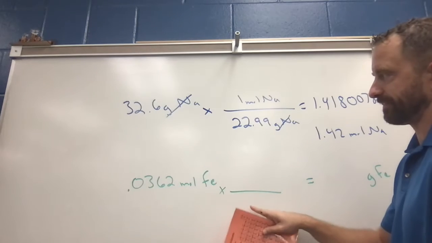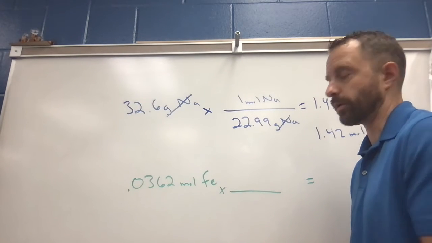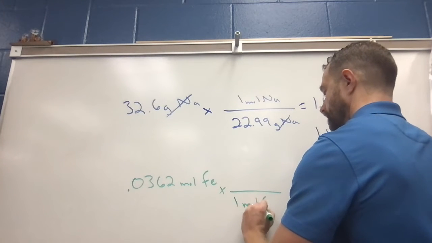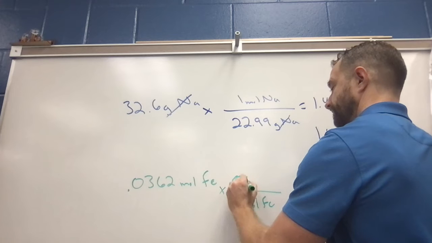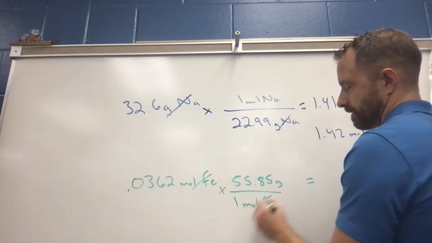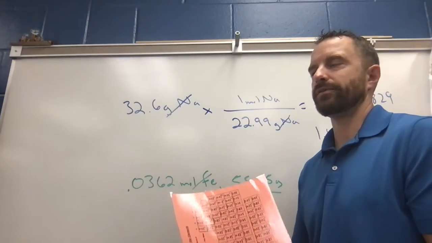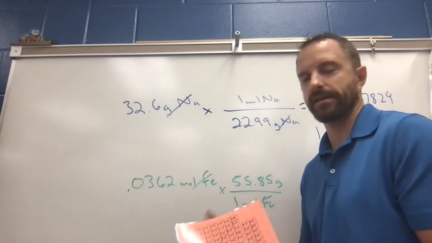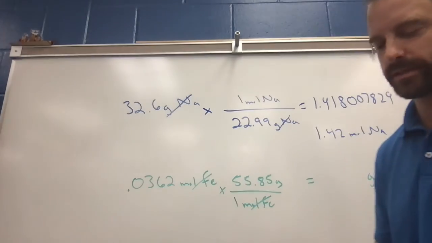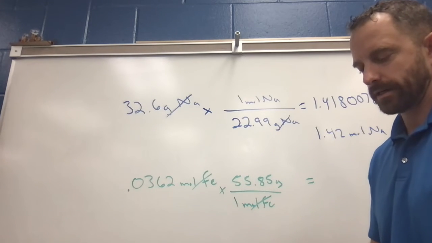And then I say, well, would the 55.85 go on top or bottom? Well, 55.85 is grams for every 1 mole. So if I have moles here, then I would say, well, for every 1 mole of iron, it's 55.85 grams of iron, right? So I cancel out. So notice it's flipped. Now, some students will want to memorize that, but if you just get used to that process, you don't have to memorize, oh, when I go from grams to moles, I do this. It's just so easy to forget when you set things up like that. If you just get used to putting the units out, it's a lot easier.